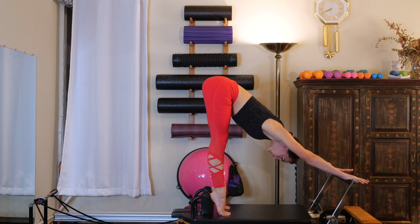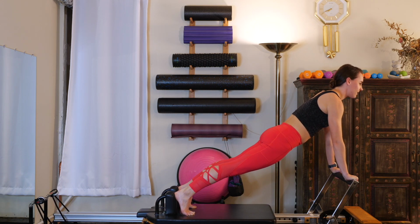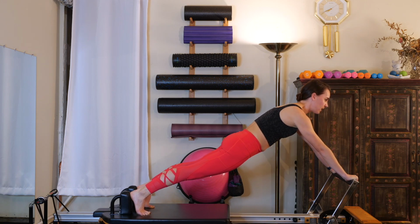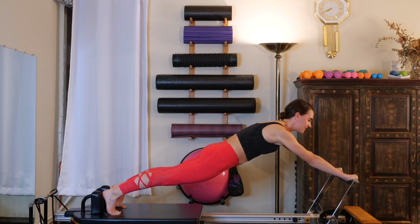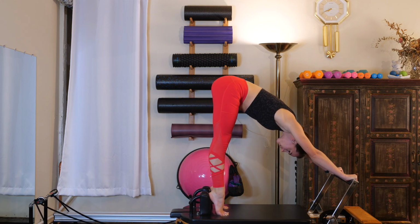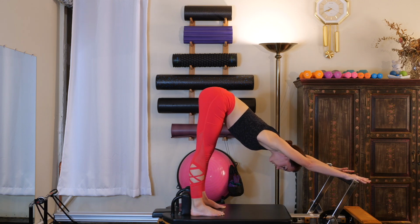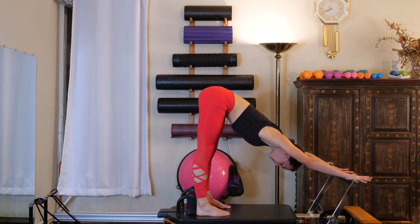One more time in this direction. Shift forward, soft elbows. Slide out, keep your head in line with your spine. Don't look at your legs until you pike the hips, pull the carriage in. Plant the feet flat onto the carriage, find an open hand grip, and give the carriage a little rock back and forth.